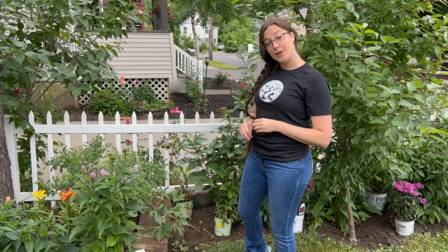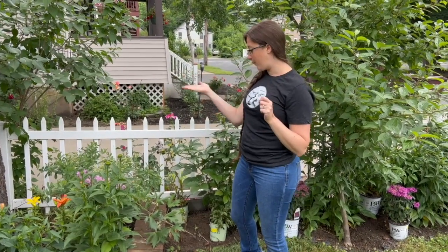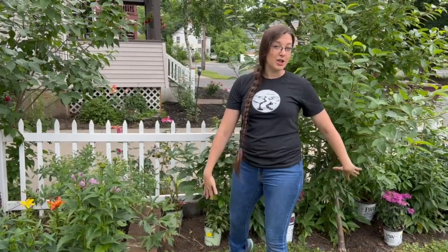And we will be staking up our Delphinium as well. So, how are we going to plant? We are going to use our auger. We're going to auger the holes. We're going to put our Bio-tone starter fertilizer in it. We're going to plant them, tuck them in, new soil on top. We're going to stake up our Delphinium. And that'll be good for this section of our crabapple tree bed. Okay, here we go.